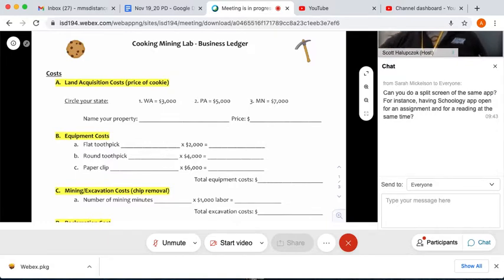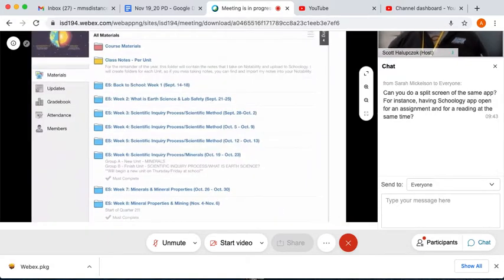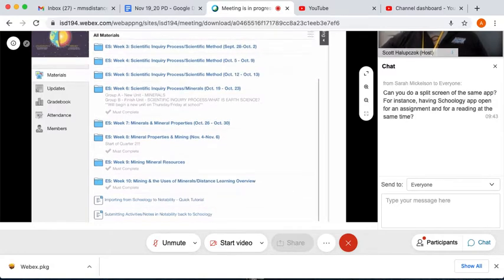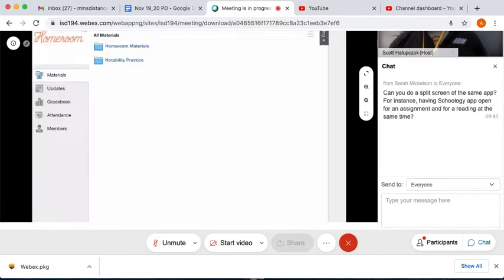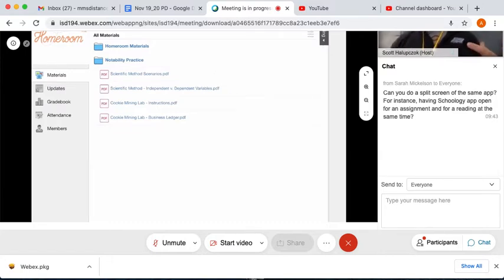So let me go back to my Schoology app here. I'm going to go to my homeroom page. I'll go into this Notability practice. So let's say, for example, I want the students to learn about independent versus dependent variables, and then I want them to work on some scenarios. And I want this to be submitted to me as an assignment, but I don't want it to be two separate assignments. So what I would do first is I would have them open up the scientific method, independent versus dependent variables. That's the first thing I want them to work on, or the first part of the note or assignment.